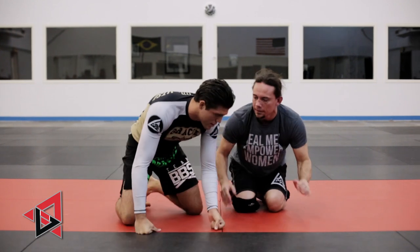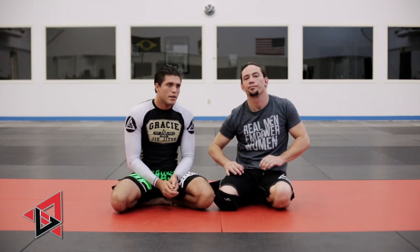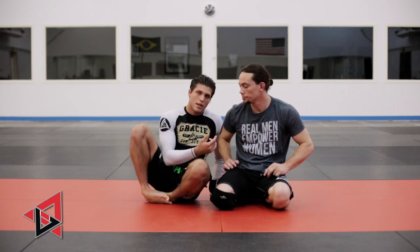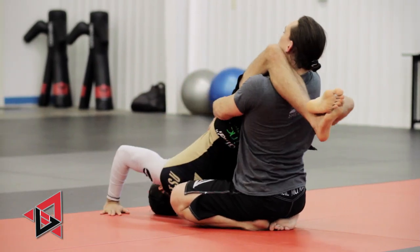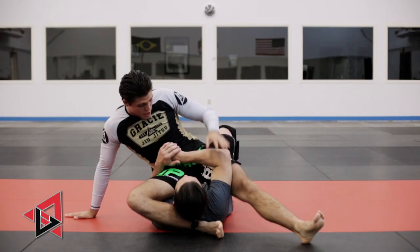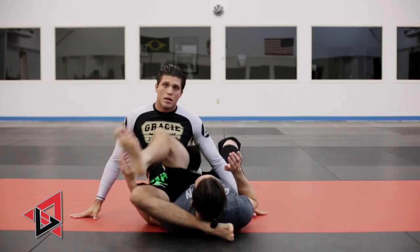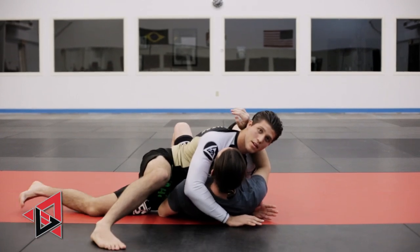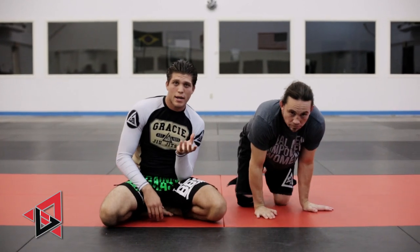Now, there is a risky part to this. You're not always going to land in the mount or in this perfect position. You're going to get guys who go crazy. I know because plenty of times I've failed this technique and end up like this. Once we go — he postures up, I go fast, we land all ugly. He starts bringing his elbow to the ground. I lost the triangle. But guess what? I gained a sweep. If you lose the triangle and don't finish it, you went from the bottom of the fight to the top of the fight to a better, more dominant position.